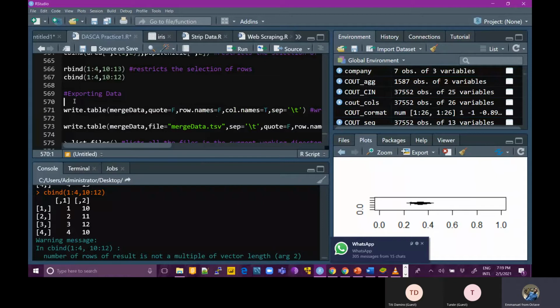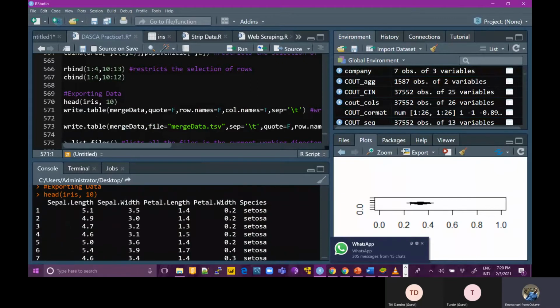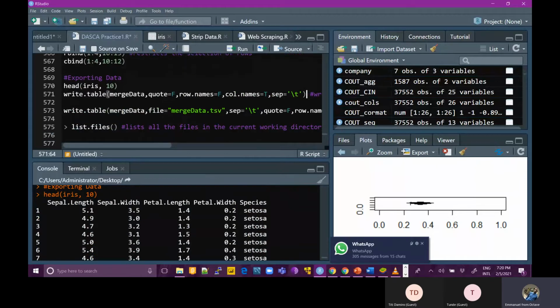What do I mean by that? Let's say I call the X data set and look at the first 10 records of the X data set. So look, these are the row names: 1, 2, 3, 4, 5, 6, and like that. I might not need these row names. I just need the data. So that's how you specify row.names equals false. By default, row.names is true, that is, the row names should come with it. But if you don't want it, you can specify false, and the row names are not going to come with it. Then the separator value, if it's separated by tab, we want it this way. And it worked that way.